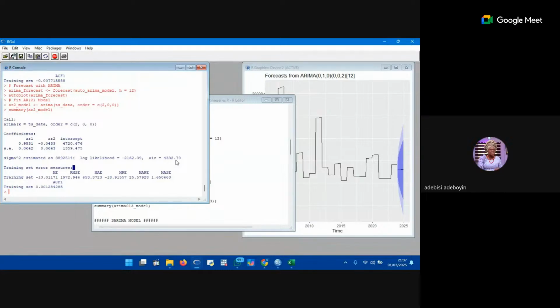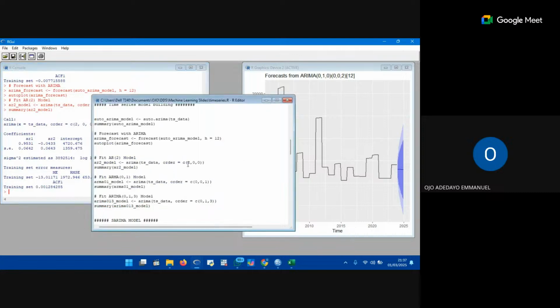Yes, sir. Okay, let's still move on. Now, because I specified 2 here, it produced the coefficient for the first one, autoregressive 1. We have the coefficient to be 0.9531. For autoregressive 2, we have the coefficient to be minus.